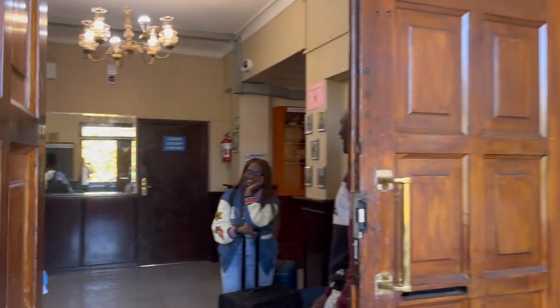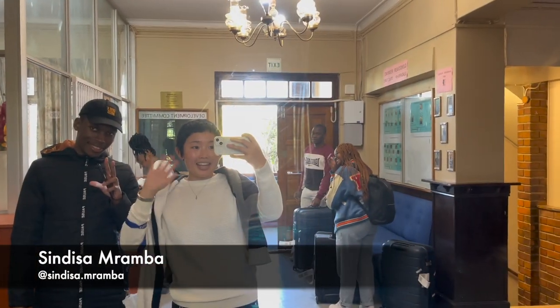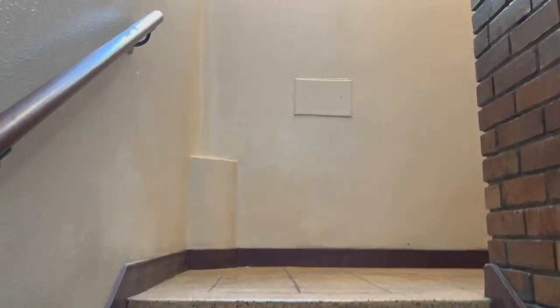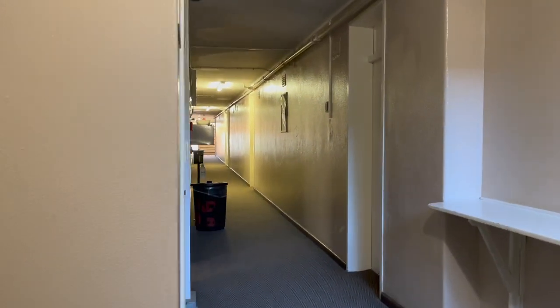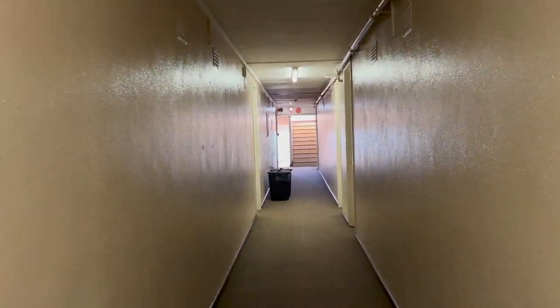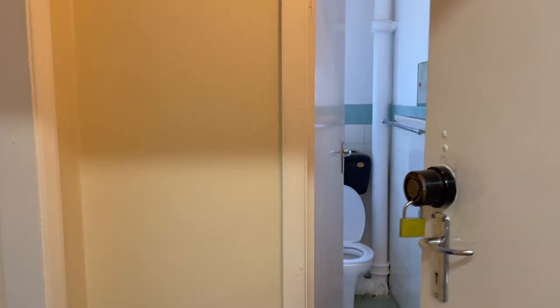Also, Main Road has a lot of sketchy activities going on. This is my good friend Sandisa, who will be taking us through Glendower today. He also used to be the deputy head student of Glendower — until he found out that you don't get paid to do work. We are currently in Santon, and this is the room of the head student.